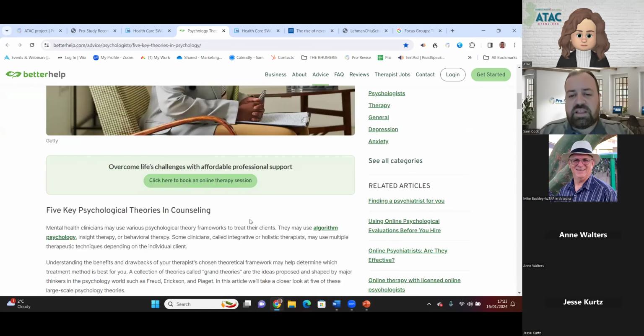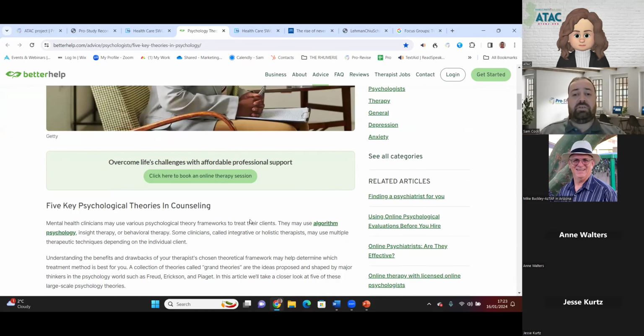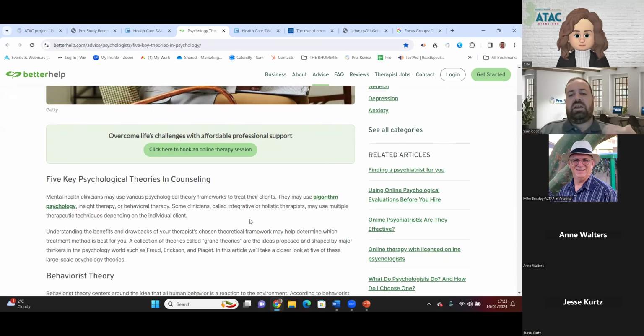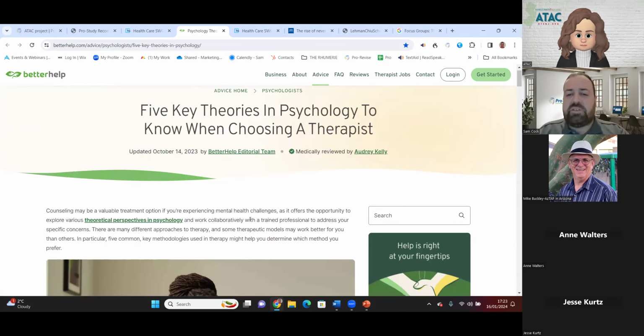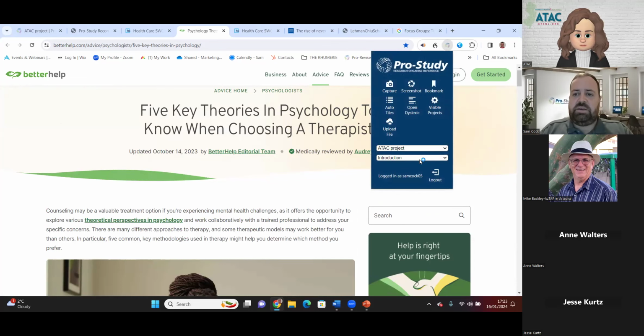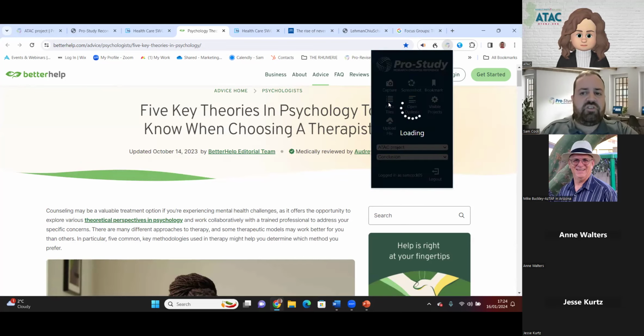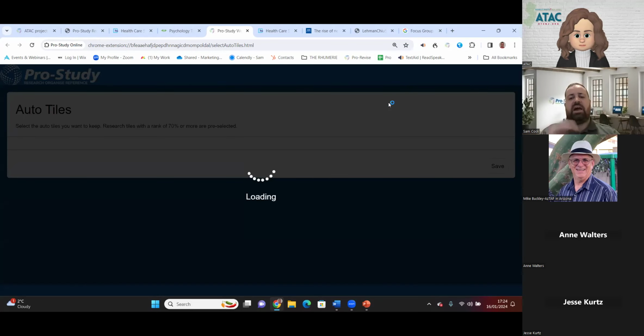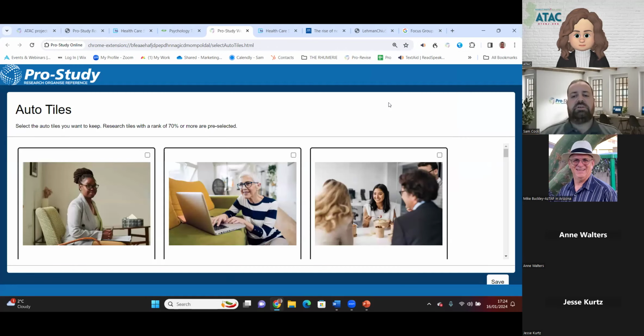If I've got something like dyslexia, or a physical condition where I get fatigued from reading for long periods of time, and I read all this and then find out it's not what I need, then I'm going to have to take a break. Now, we have a tool built into the toolbar called the auto tiles feature. And what it does is it analyzes the page and breaks it down into manageable quotes from the article.